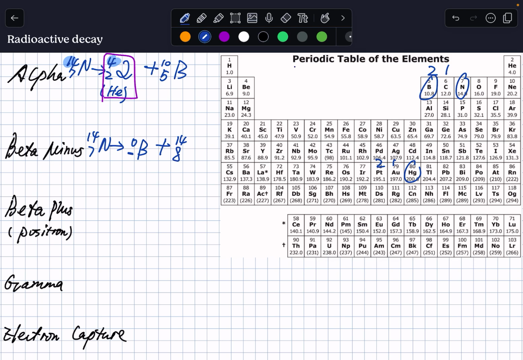So I look at my periodic table. Which atom has 8 protons? Oxygen, right? Oxygen is the one that has atomic number 8, meaning 8 protons, okay? So on MCAT, I see an atom is going through beta minus, it's nitrogen, I just go 1 atom forward, it's oxygen, okay? So if it was this Hg again, then you beta minus, 1 atom forward, Tl, okay? All right, so this is beta minus, okay? So let me circle this beta particle that it emits, okay? You can also think it is an electron, okay?